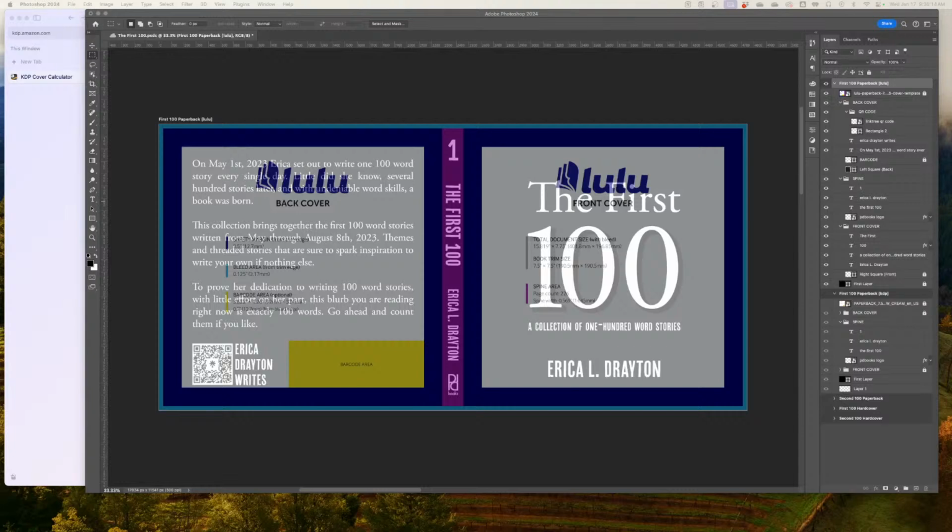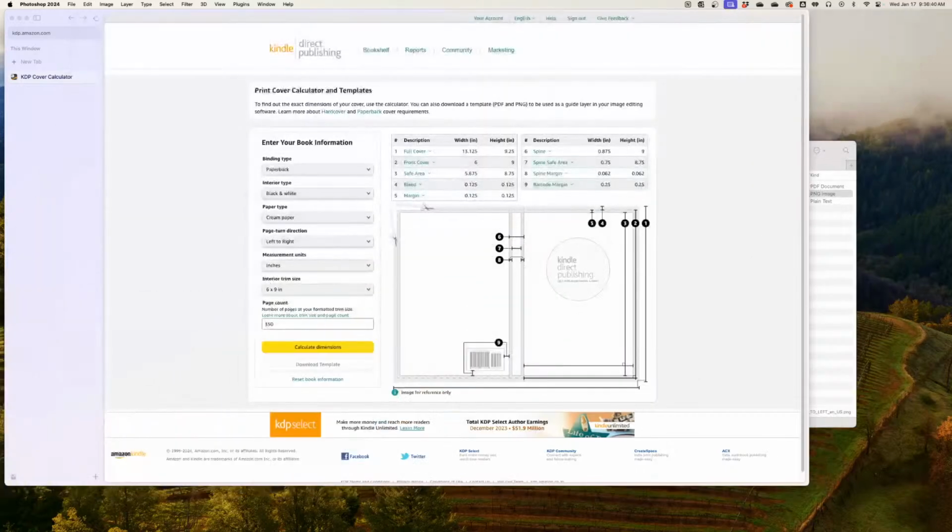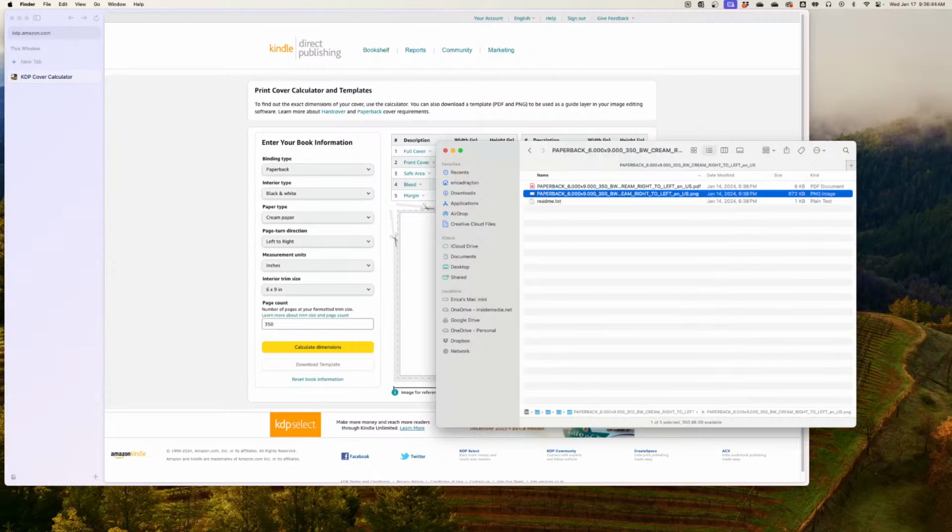So that's what you would do to create your cover, and then you would take that and export it as a PDF. Again, you want it to be these dimensions because this is exactly what they're going to use when they create your book, from the spine to everything else. You want to make sure that it is exactly how you want it. Okay, so now you should have two files.